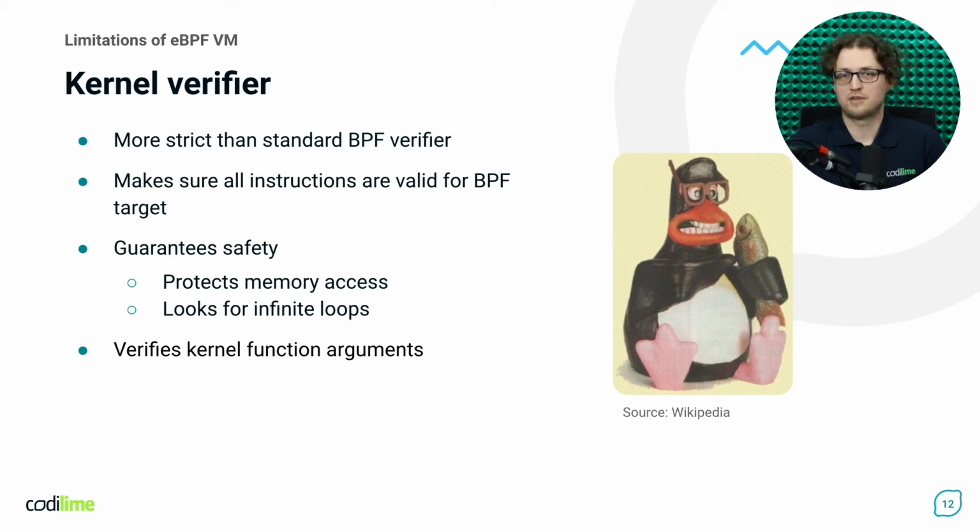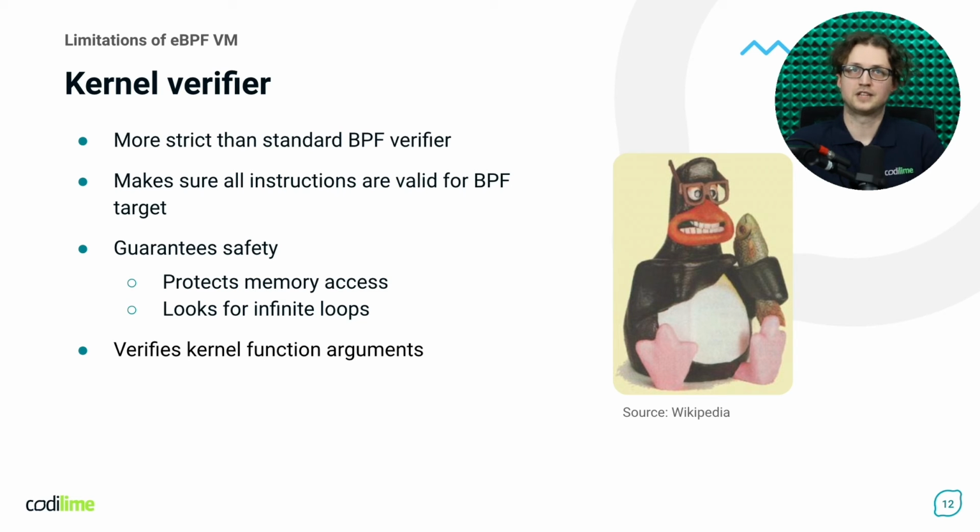So it's important to know that this virtual machine that we are running in is not like a regular virtual machine with VirtualBox or QEMU like you would think of. This is a program with different targets, but it's running in kernel space. So in theory, such a program could have access to all of kernel memory and could read and write in places where it's not supposed to. There are no runtime checks of that, like there would be in a user space program. So to avoid memory corruption, we need to verify the program before it's loaded. And the kernel has support for the verifier that makes sure of that. There is no built-in mechanism to work around it. So you need to provide valid bytecode.